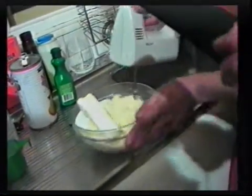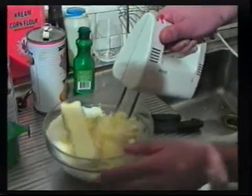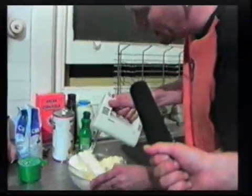Okay, now if you're using a little tiny hand mixer, welcome back by the way, it can struggle quite a bit, and if you use a bigger bowl too, it'll be a lot easier.